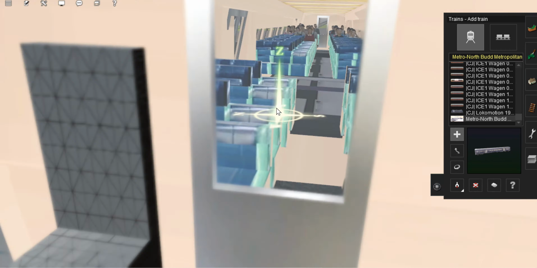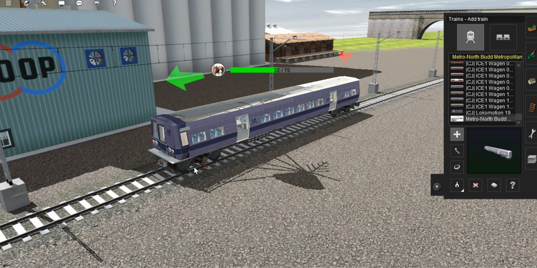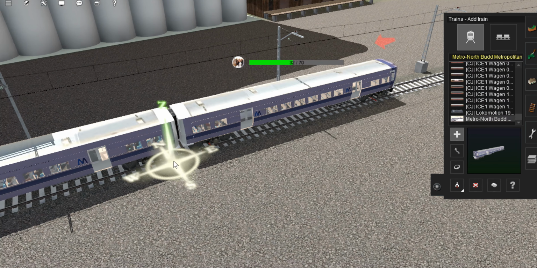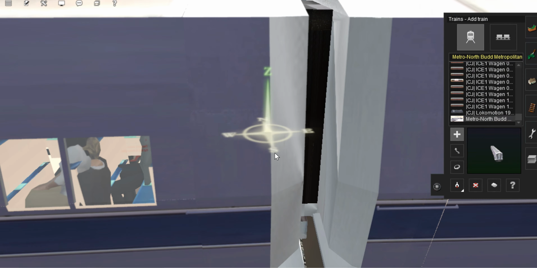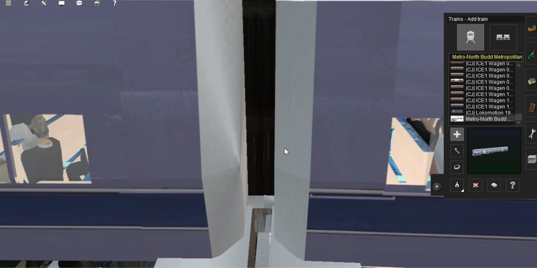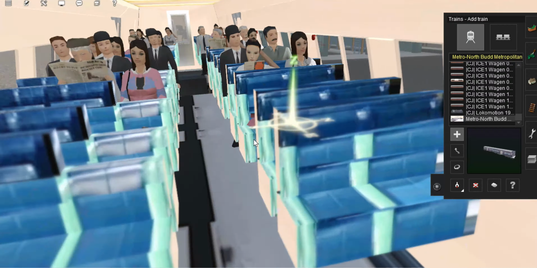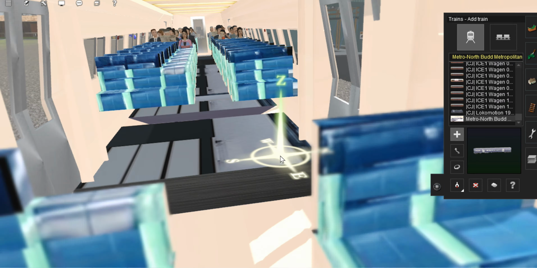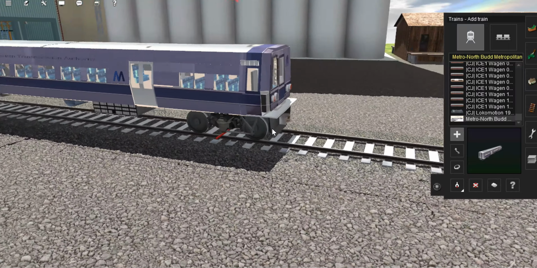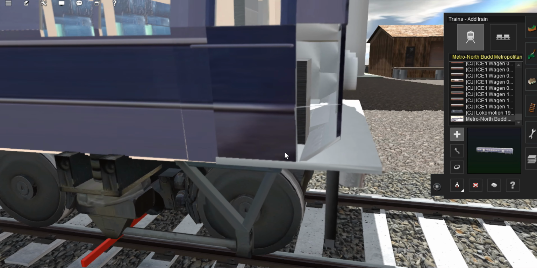Well, obviously I can't release it to the download station like this, but let's give it a test run anyway, just to see if there's anything else wrong with it. Alright, I just placed a second locomotive on the track to test the spacing of the couplers. The spacing seems okay. Still trying to figure out why that texture is transparent when it's supposed to be opaque. And there also appears to be a hole in the wall over here.